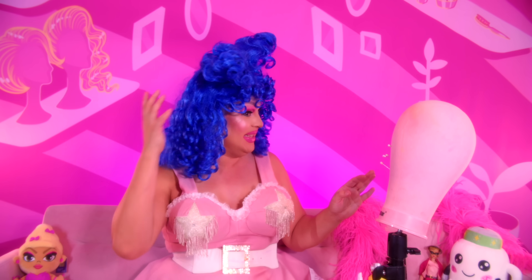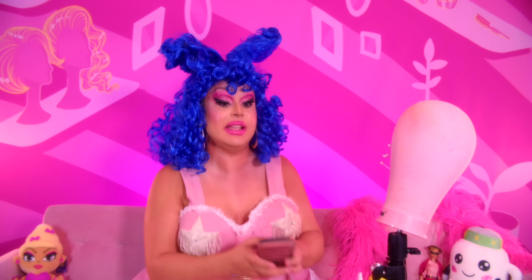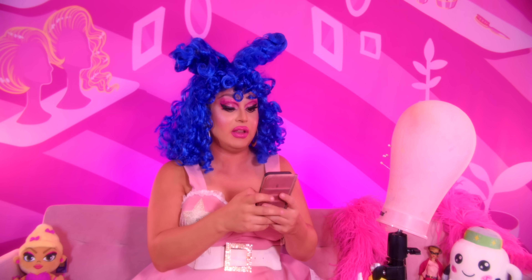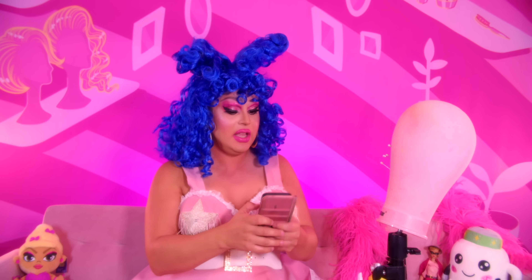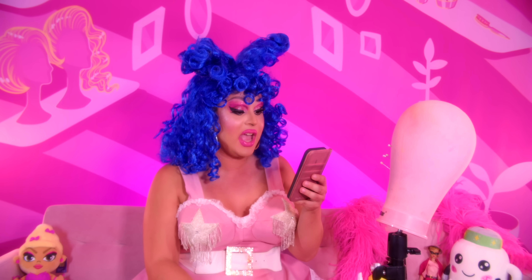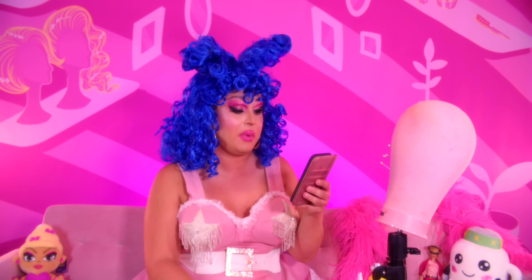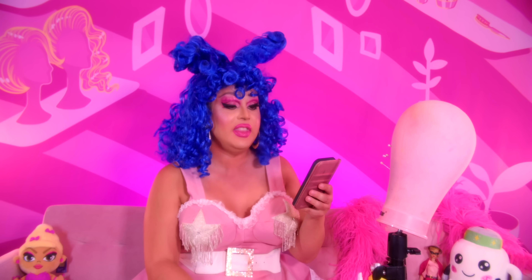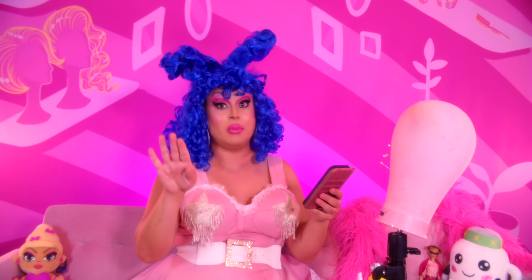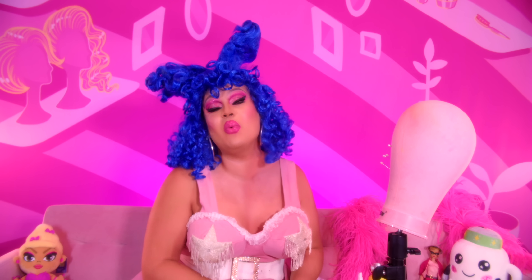Welcome back. This is the wig on the head — and what the, what is this? What in the world? I have to look at what Amazon said it is. It's got a very long name. It is: adult unisex reality show drag blue curly queen of hearts, diva wig, synthetic soft fibers, perfect for your Halloween and cosplay party. That's the title of this wig.